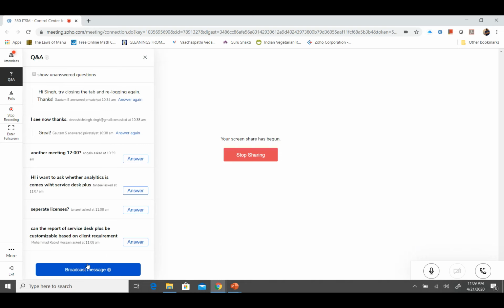But the best way to move forward is to use Analytics Plus, which gives you added functionality of drag and drop, and it can integrate with your existing databases like MySQL, MS SQL, Oracle. Say, for example, you already have a sales dashboard or a CRM database, and you want to pull those reports into one single dashboard, then that's possible using Analytics Plus.